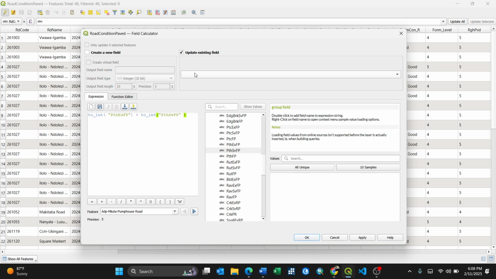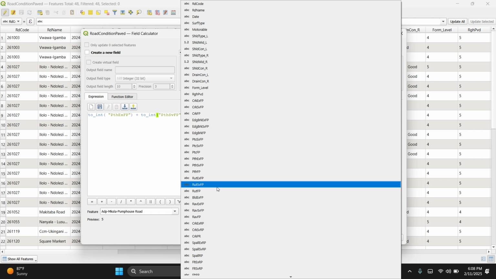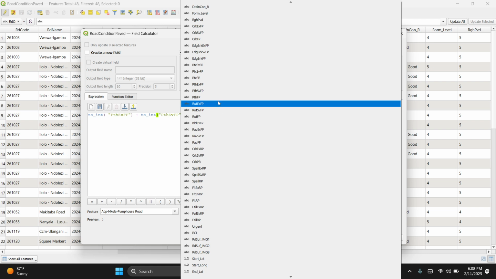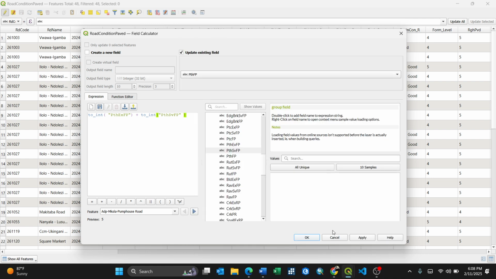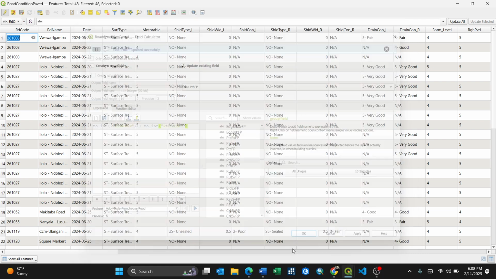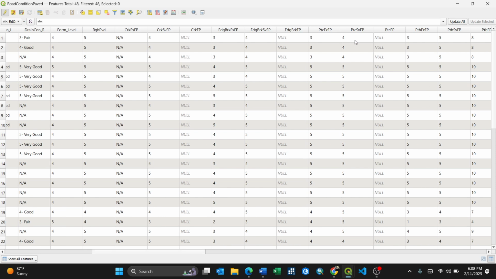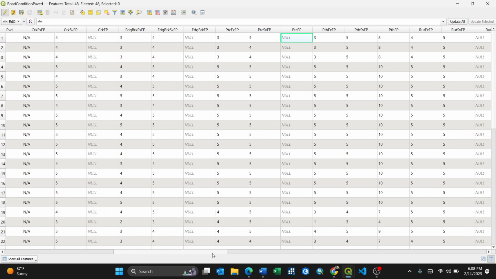Now, let us keep it here, give it a value. Let us go to the potholes. We want to convert potholes, PTH, FP. I want to put it here inside this column. So when I say apply, okay, when I go to my specific column now, PTH, FP, here, you see now here, for instance, you see, here it does values. PTFP, this one here. Okay, sorry, it is this column, particular column.